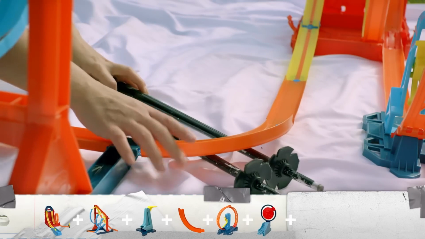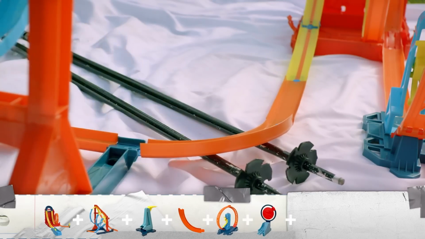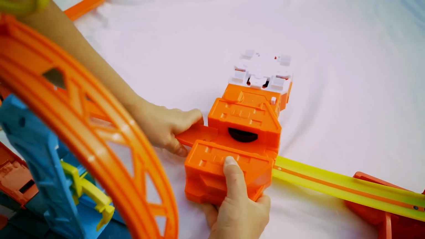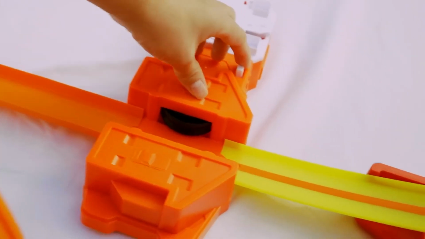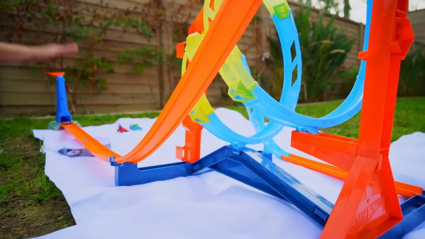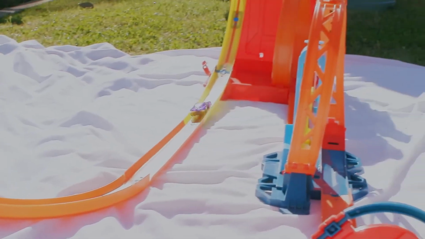I'm going to put a pair of ski poles under this curve to keep it from sagging on the uneven ground. And I'll add an extra booster right here. This should help. Now we're ready to time each car. I'll give each car 3 runs to see which is the fastest.